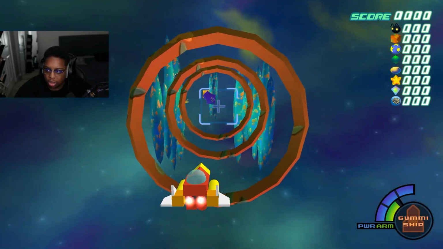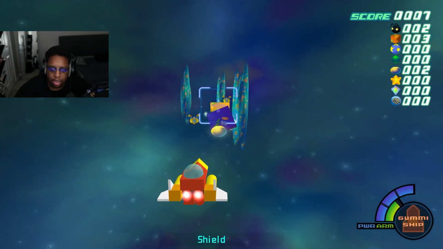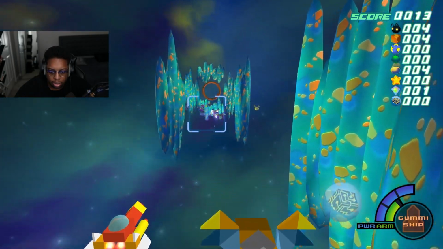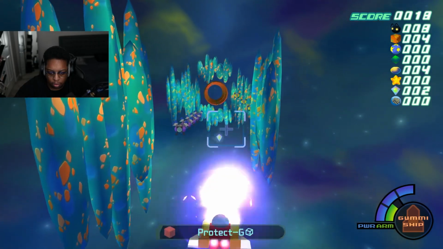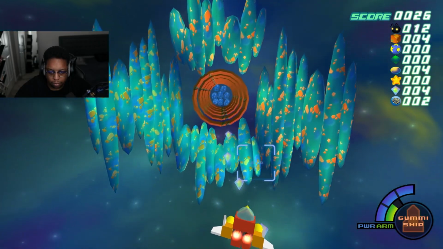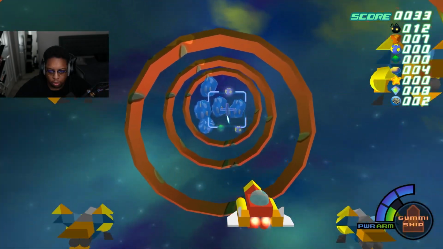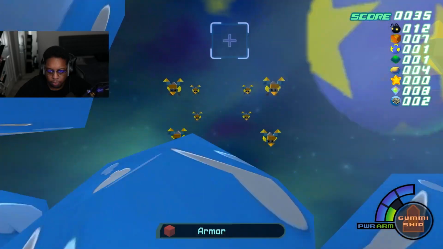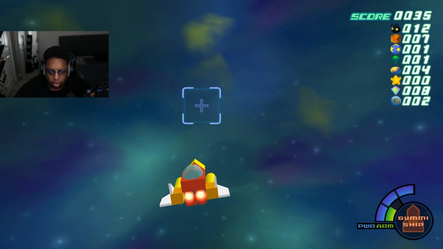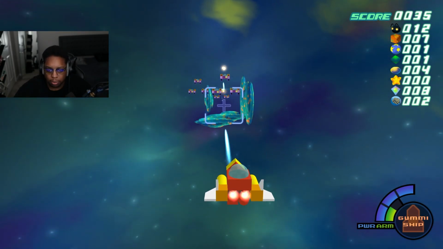Do I have to dodge the squares too? Oh no, I can shoot them, right? Oh, I see. It's kinda hard to low-key gauge where the ship is. Oh, so I should be shooting at all times, really.